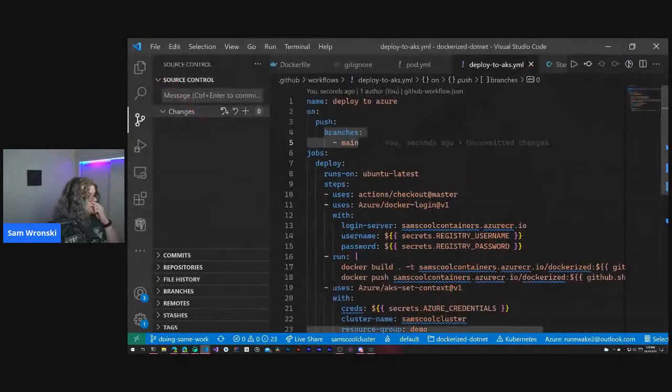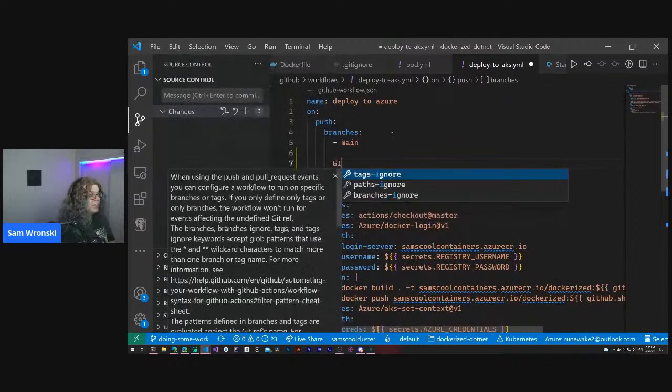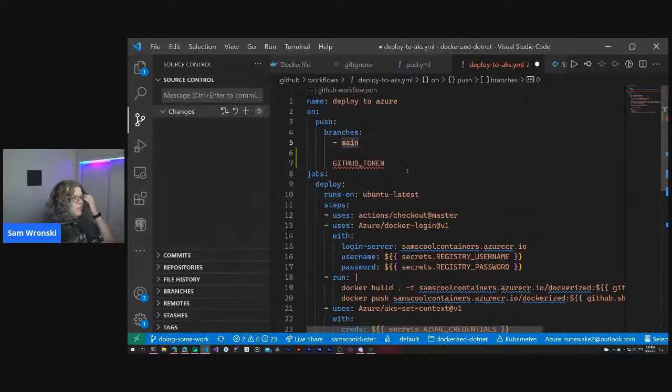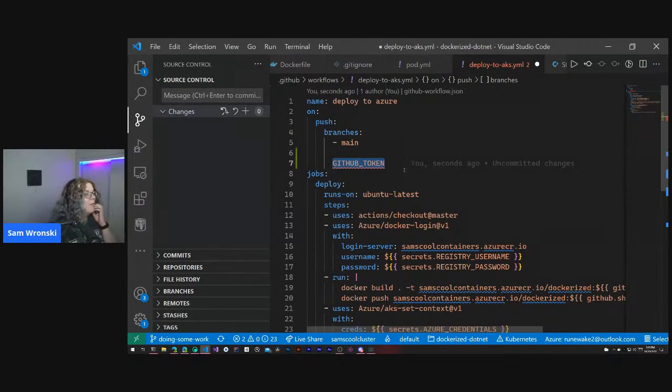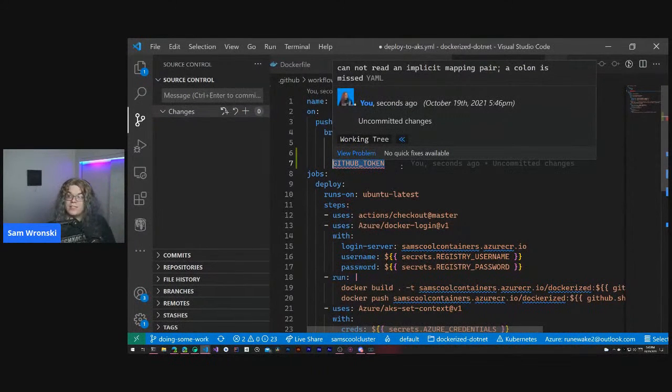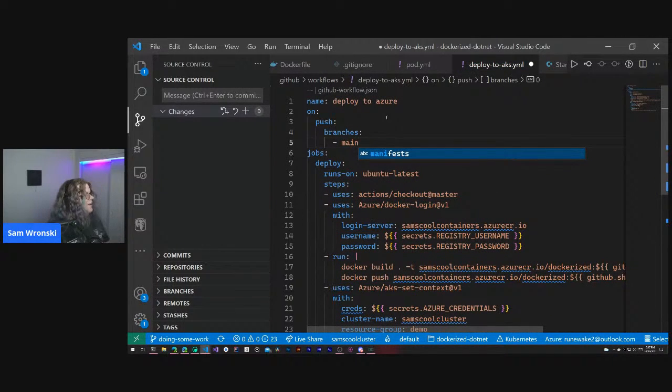Some other things to call out. There is a fun way that I mentioned, for example, commenting on different things in your jobs. One of the ways you can do that is with the GitHub token. This is our GitHub token. I'm just going to type it here because there's actually not a use for it in this event. This is something generated for you by GitHub and provides your GitHub Actions with access to your repository. This allows you to, for example, create new commits, create pull requests, or make comments on issues. So you can use this to do a bunch of automation over your entire repository. So if you need actions that interact with other parts of your GitHub repo, that's something to look into. Yeah, that's pretty much it.